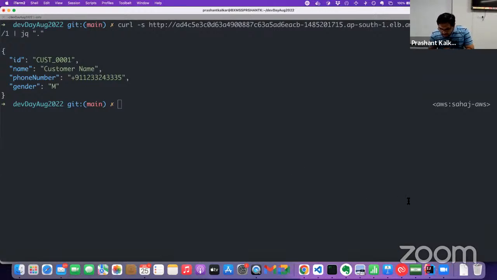How is kubectl able to create an AWS resource like a load balancer? It is not kubectl that is creating it. So the question is how kubectl is able to create an AWS load balancer. Kubectl is not creating the AWS load balancer. We just created a service of type load balancer, and our setup is aware that it is running on top of AWS.